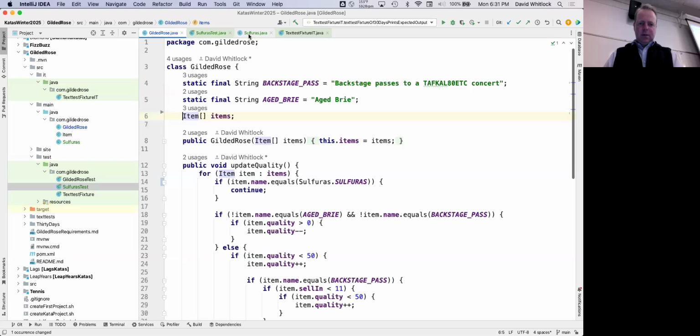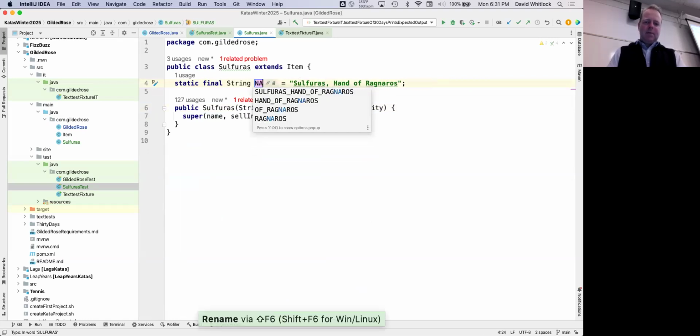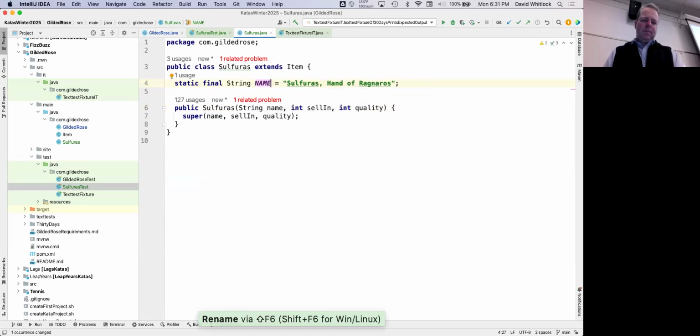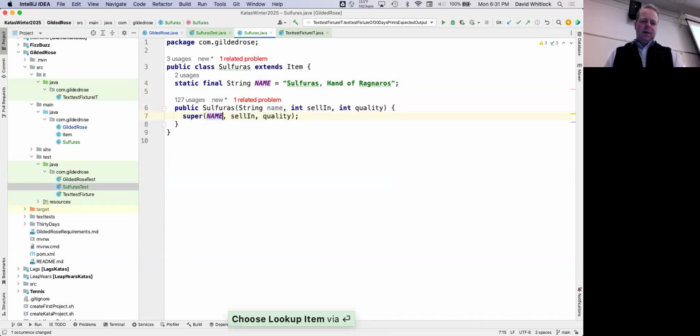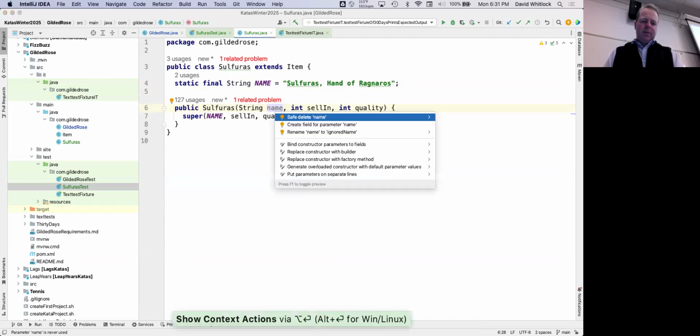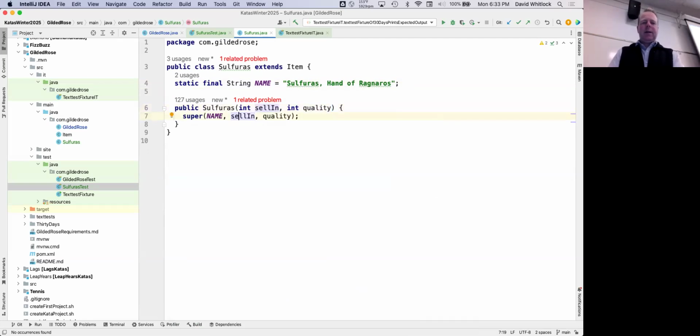Nice. Okay. And then I think I want to rename this to name. Okay, yeah, great. So now I'm just going to always send this to that, and I don't need this parameter anymore, so I'm going to safely delete it. And now, great, I've got sell-in and quality that are passed in there.